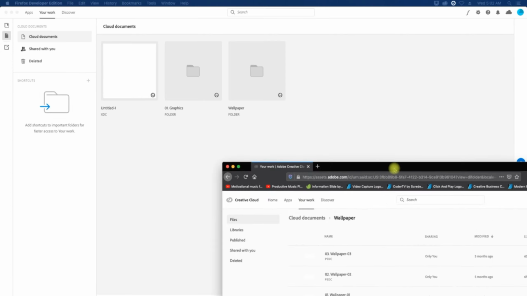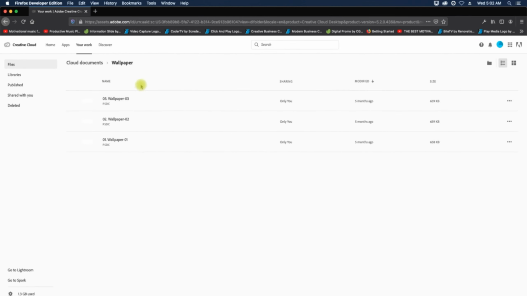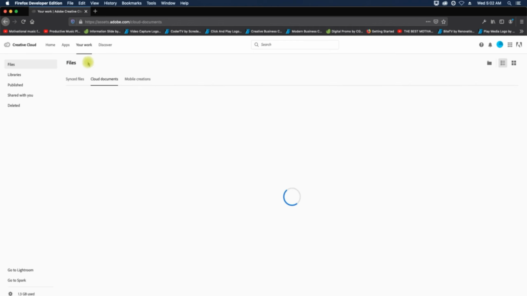Okay, now let's try this one. All right, there we go. So you can see here we have Cloud Documents wallpaper. If I go back to Cloud Documents, if I go up to the upper right hand corner here, I can create a new folder and organize everything here and then go on my way. So there you go. But that's just the interface of what it looks like when you take it to the cloud. Okay, and you can see the libraries are here too. And instead of Cloud Documents, they call it Files, and so on and so forth.